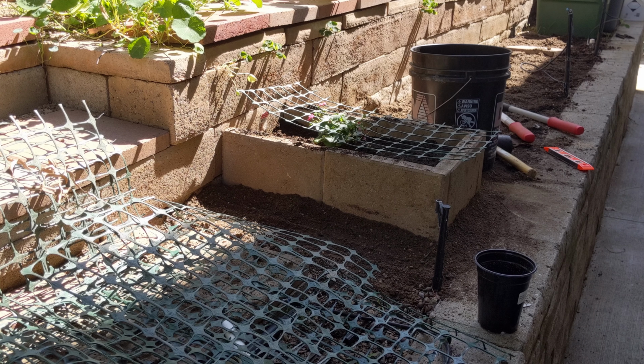Oops, you see the problem? I'm gonna have to dig that sucker back up so I can get the fencing material in there. I don't want the critters getting to my plants.